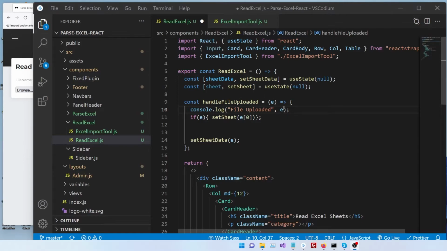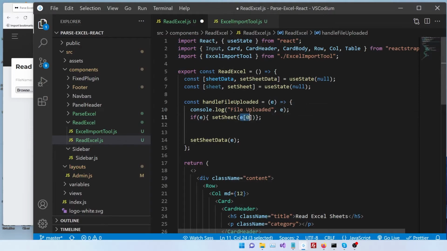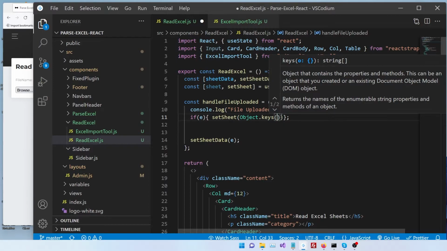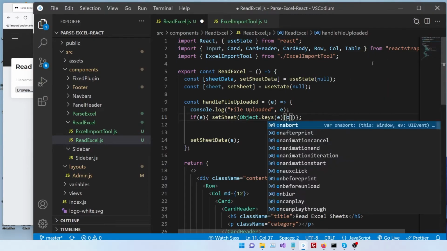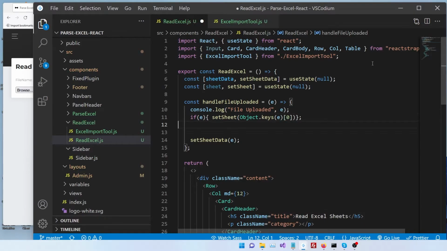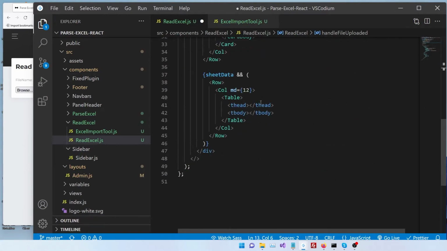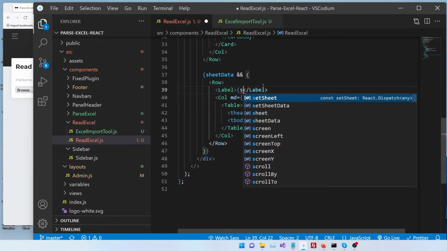Actually, no, what we get here is an object like this. So we'll have to get the keys and get the first one. For that, let's write Object.keys of e, and then we're going to take the first one. Okay, and let's just output the sheet name here.